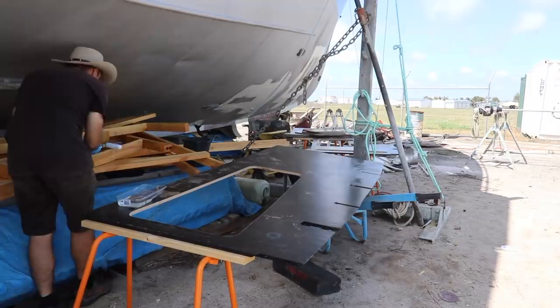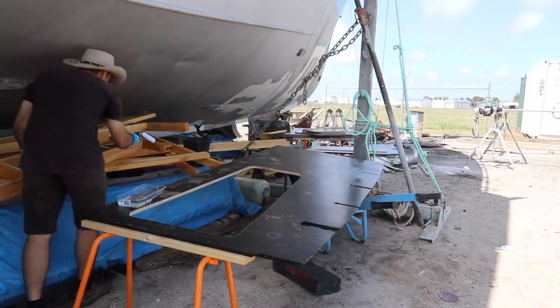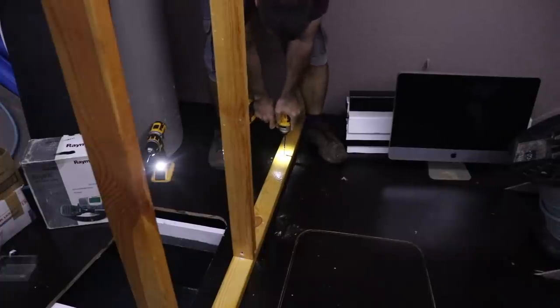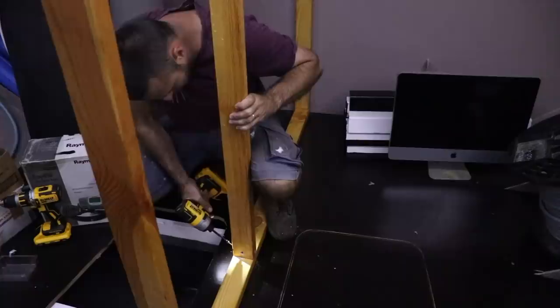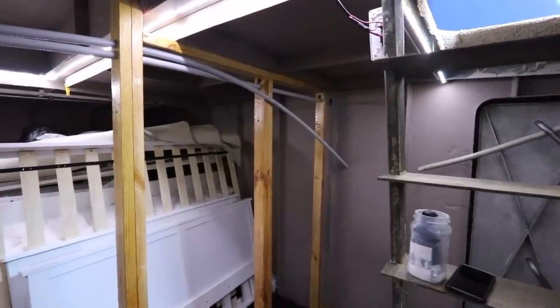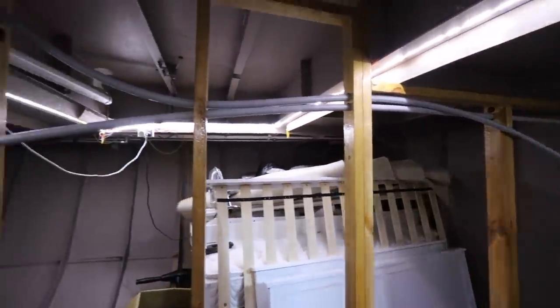After Dame finished epoxying the last bits of the wall, he installed it for the last time. Now that the wall's sort of screwed down, we need to focus on getting this conduit in.